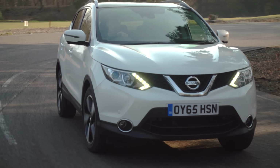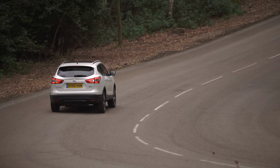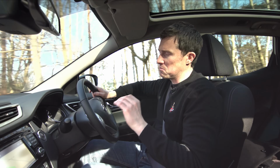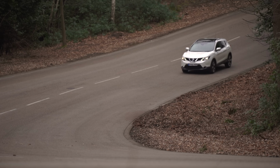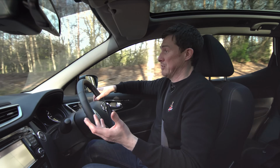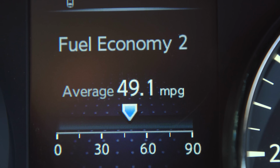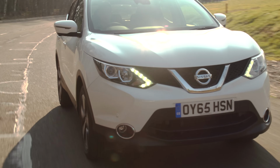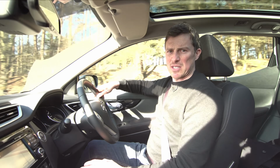You can get the Qashqai with 2 turbo petrol or 2 turbo diesel engines, and in both cases, whether you want petrol or diesel, go for the smaller units. They are the best. In town, the 1.2 petrol does a fine job. But for most people, most of the time, the 1.5 litre diesel in this car will be the best bet, because it's just about quick enough, and it does a claimed 70 miles per gallon, though if I look at the trip computer, I'm getting 49 miles per gallon, which, well, it's all right. The only problem is that you can't get this engine with all-wheel drive. You have to step up to the bigger diesel. Also, you can't get it with an automatic gearbox either.